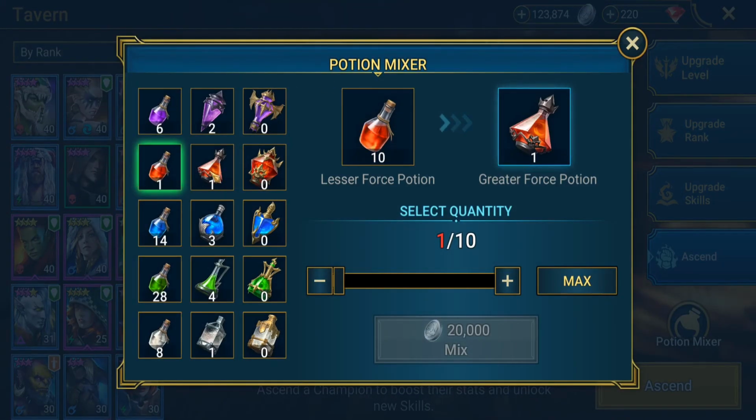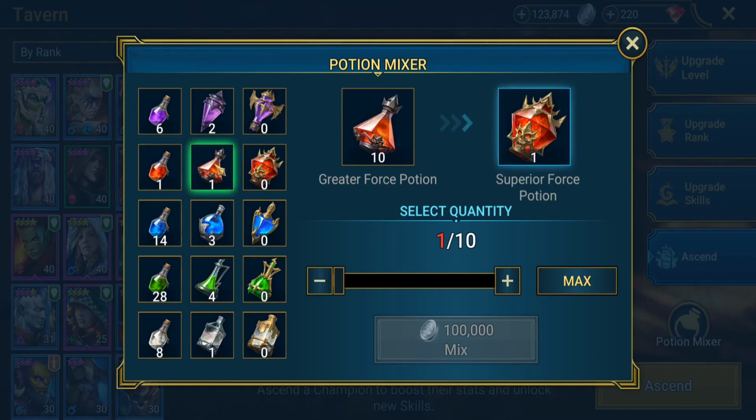But I don't have enough here to do that. 10 of these equals 1 of these, 10 of these equals 1 of these. It is impractical to try to use these to make these. It's better to just get all of these you can and turn them into these as much as possible. And as you're doing that, you're collecting these other ones at the same time. That way you're not wasting resources, because it's $100,000 to take 10 of these and turn them into 1 of these. It's not worth it.